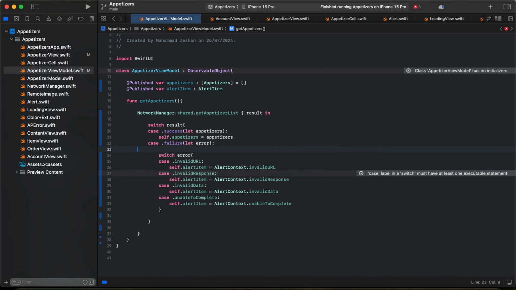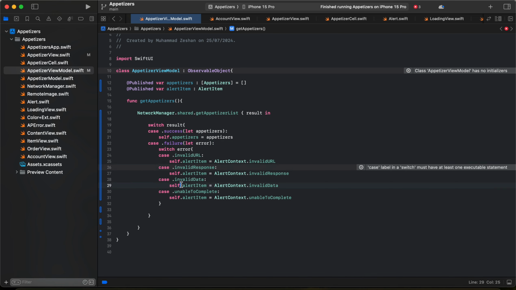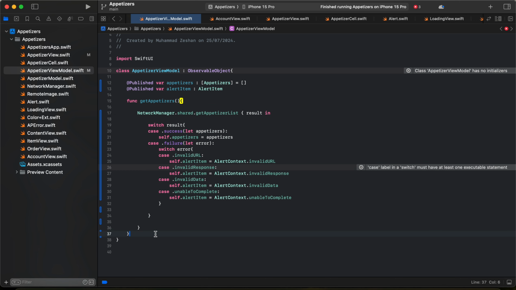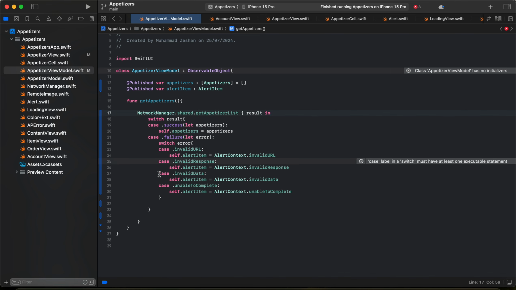Okay, so this way we can create a function, and in that function we will get the appetizers list which is coming from that.